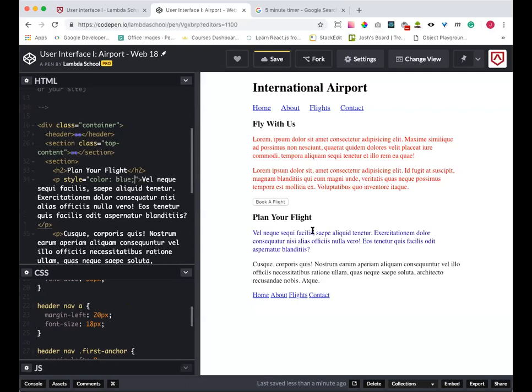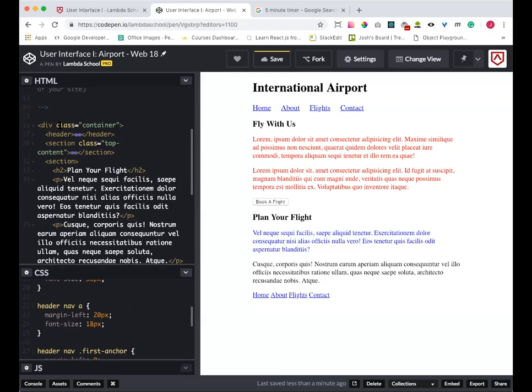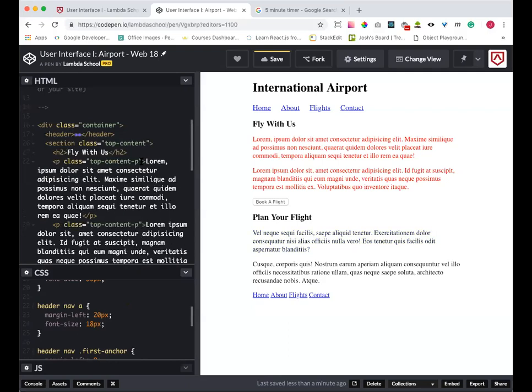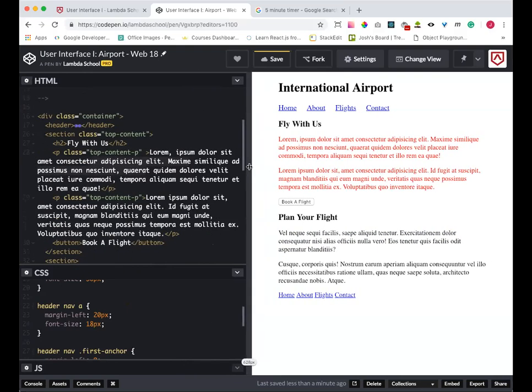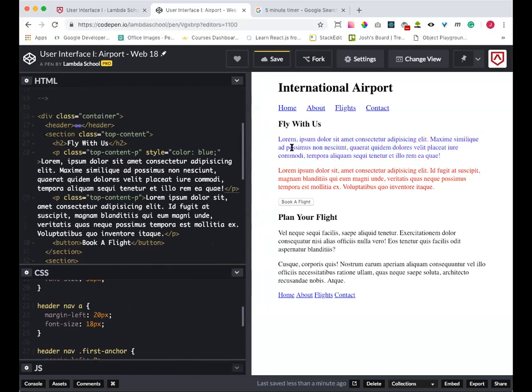So you can see over here it says plan or flight. Oh, I'm on the wrong P tag, but you can see there's the red. Let me bring this up to the red one just to show you that the specificity does actually get impacted. So here's my class and everything, right? Let me give myself some breathing room here. So style, color blue, and look at that. It actually overwrote the class that we wrote.